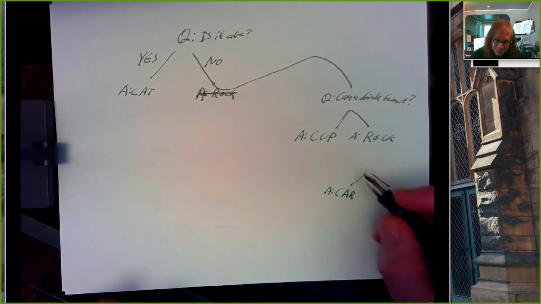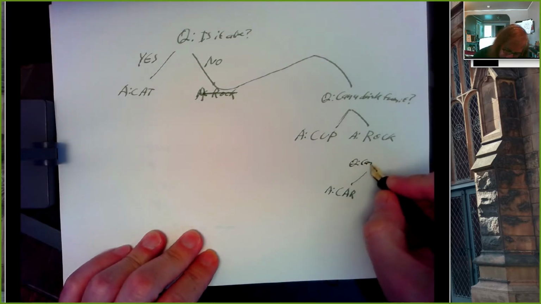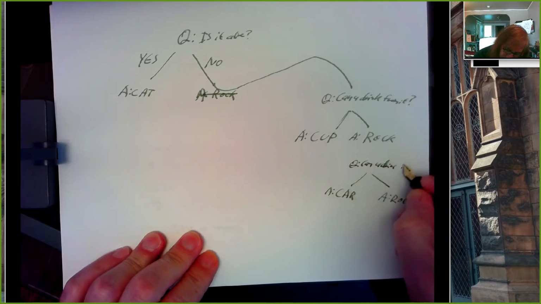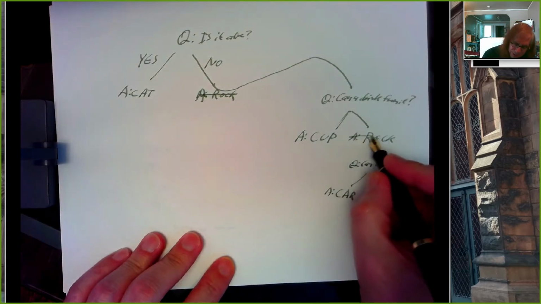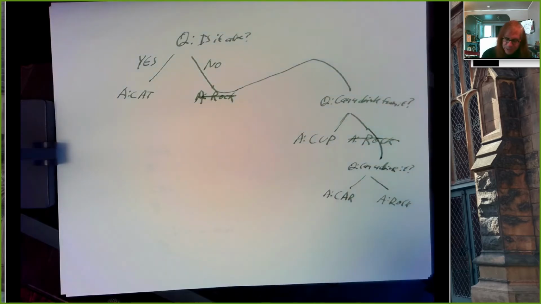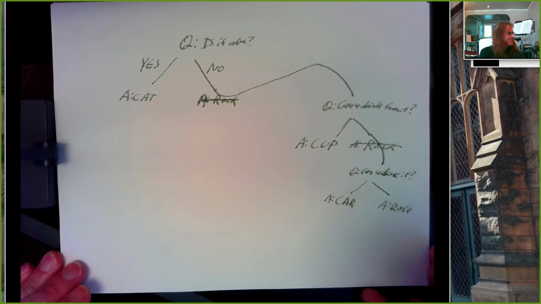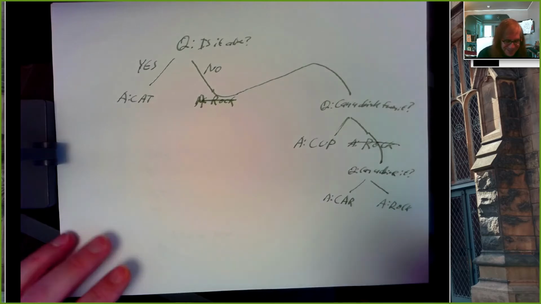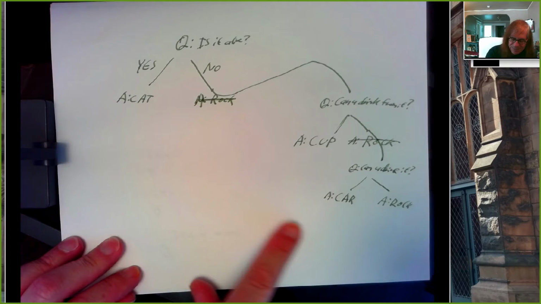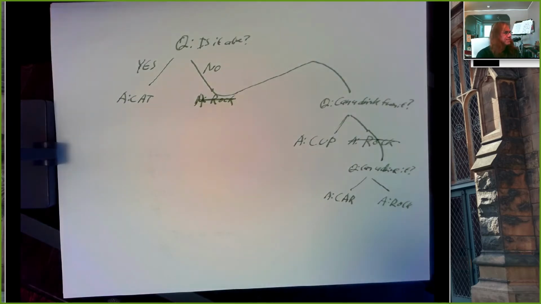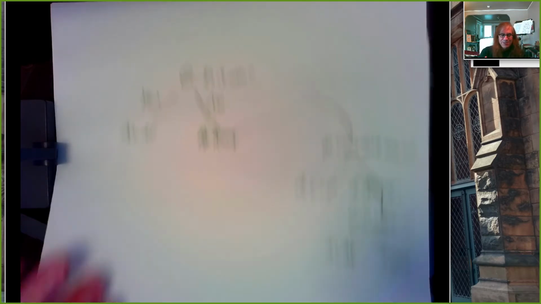Can you drive it? All right, so there's a new question. And my last incorrect answer, which was rock, I'm going to replace that with this new question node. All right, and our tree is going to do a better job now. Excellent SpongeBob reference. Good job. So we can differentiate now between a cat, a cup, a car, and a rock.